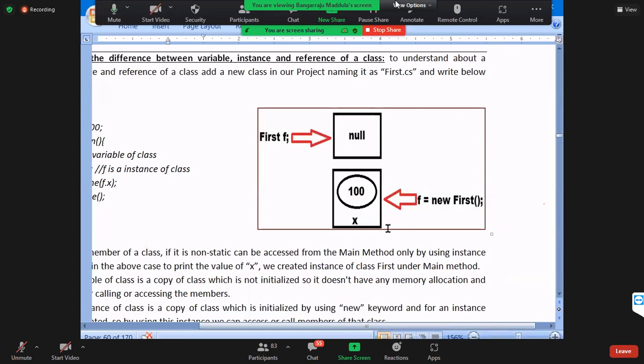So remember all of you, the new keyword is responsible for memory allocation. Without using the new keyword, memory allocation cannot be performed. Okay.